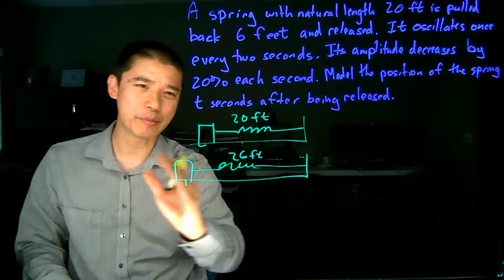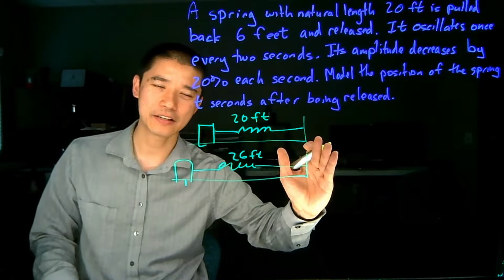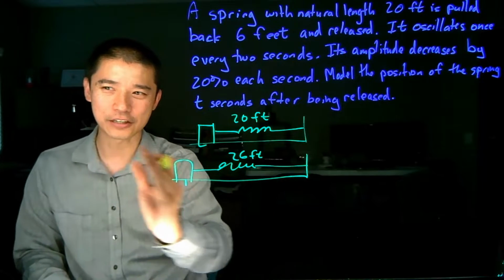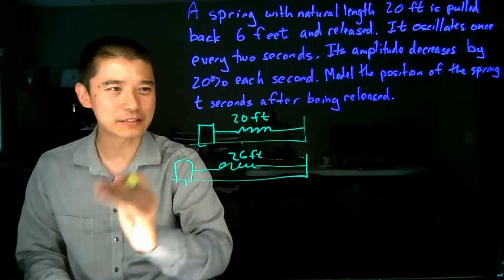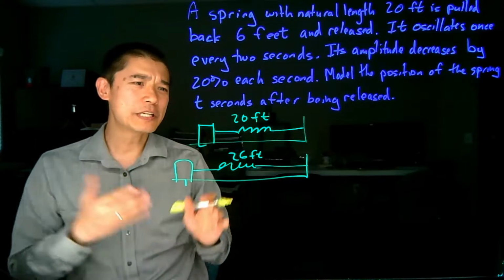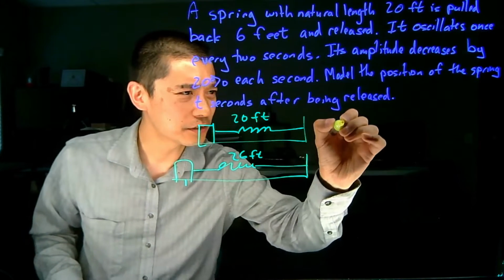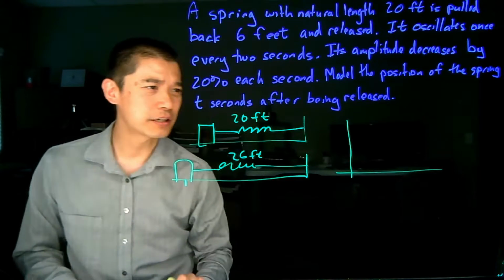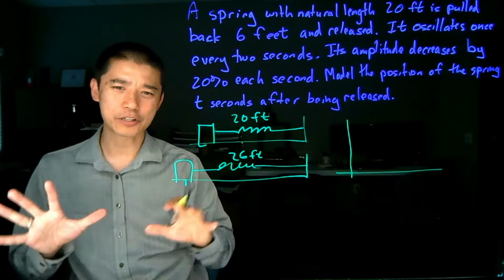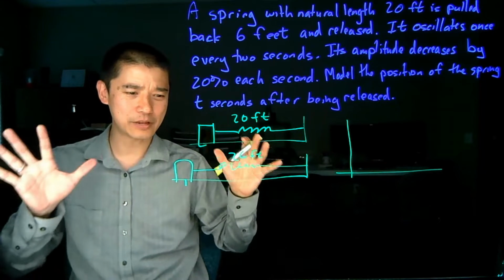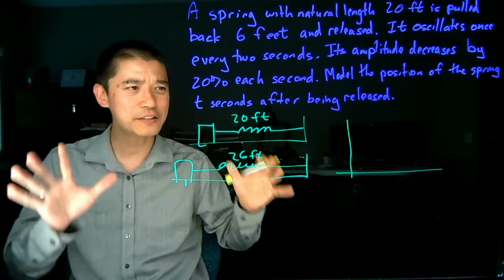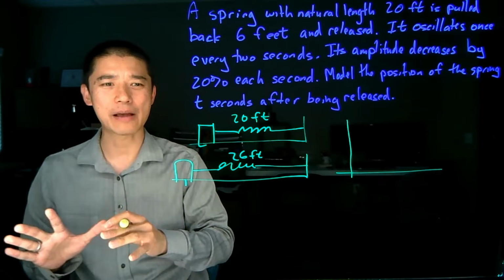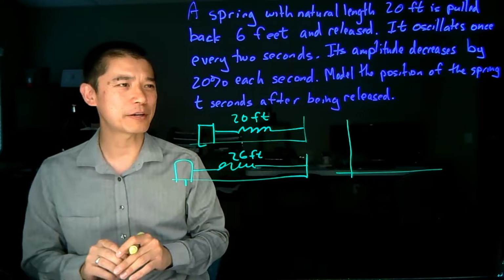But because of its momentum, it will typically go past the 20 feet and get short, and then get long again and short, and you'll get this vibrating pattern. And so we would need to try to create a model for this. So let's take a look. Just as we did before, we're going to pretend that everything has fixed values first, and then consider what's happening with the variable aspect of it.